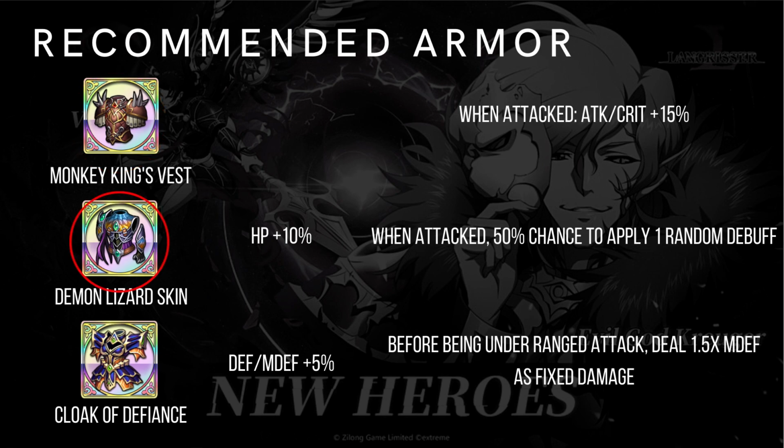This would probably be like, oh, there's no Last Ride. Again, if you guys did watch earlier, Last Ride does not apply to Vincent, because before he uses 3C, he will self-damage himself and take 30% of his max HP. And Last Ride is very rare. You're probably better off saving it for another character. Anyway, I think Demon Lizard Skin might be Vincent's best armor because now he has the chance to apply a random debuff before he dies.